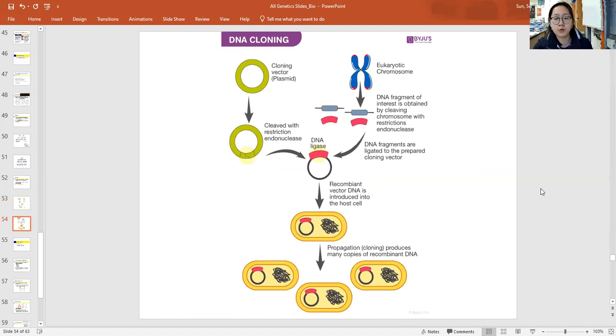There's also DNA cloning that we technically do all the time in labs. And if you get your PCR test for COVID, not the rapid one, the one that takes two or three days, that one actually uses something very similar to this in order to be able to see if you have COVID or not. So this is kind of cool, because genetic technology, even in cloning, is used in PCR testing.